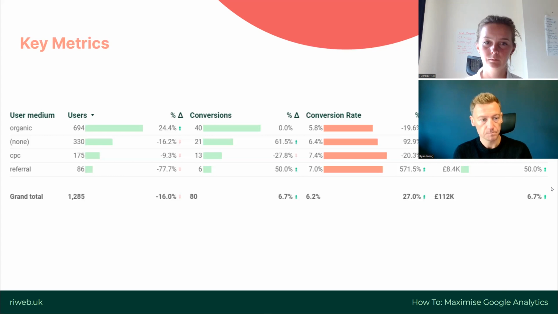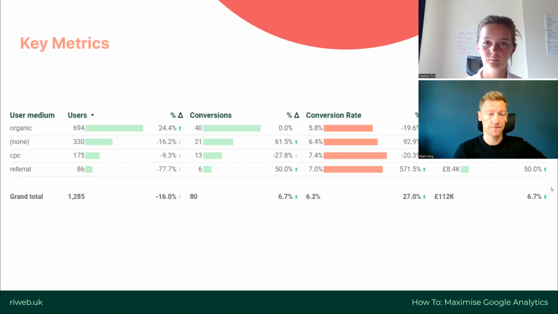At first glance, you might look at this and say, okay, organic search generated the most money, 56 grand. That's half of the total. That is a lot. Let's focus more energy into SEO. Let's try and get more people to our site from SEO because it's generating the most money. But actually, by looking at the conversion rate of each of these sources, you can see that people that found their website via either Google Ads or by clicking a link from a referring website converted at a much higher rate.